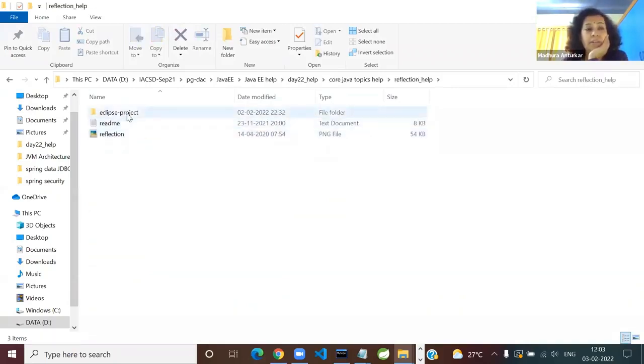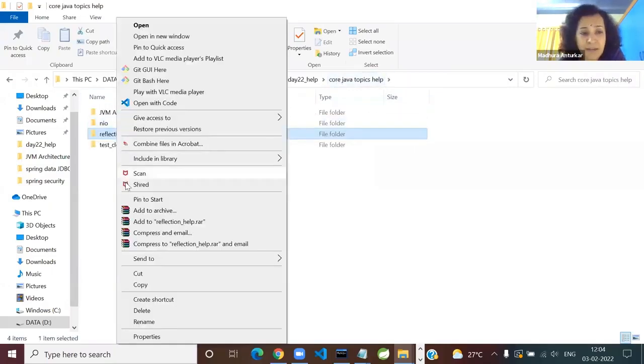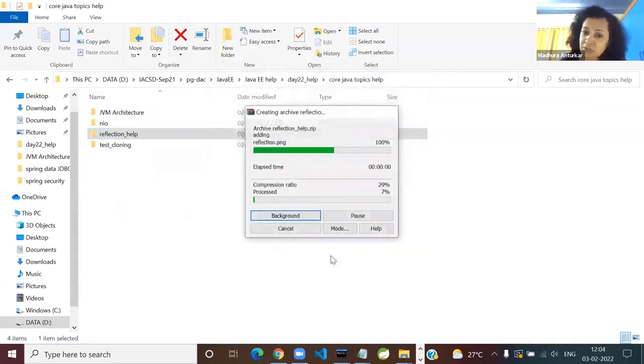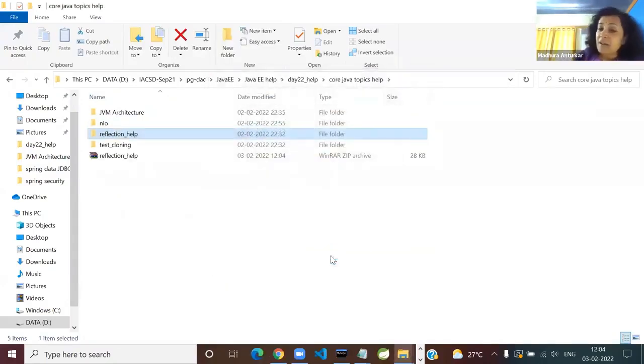I think I've got the Eclipse ready-made project. Let me send you the help at the proper time. Now, most of the things I'm going to show you are ready-made demos. Otherwise, it's impossible. To be very honest, I was expecting to finish Spring Security in the first 1.5 hours, and it took us so much time. So now I can't spend so much time on individual topics, otherwise we'll have some topics remaining.